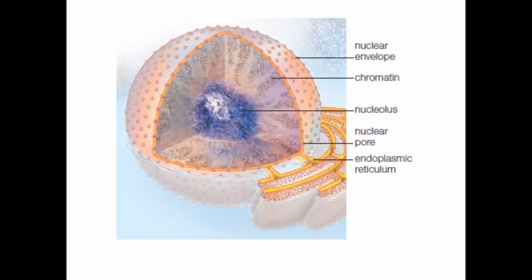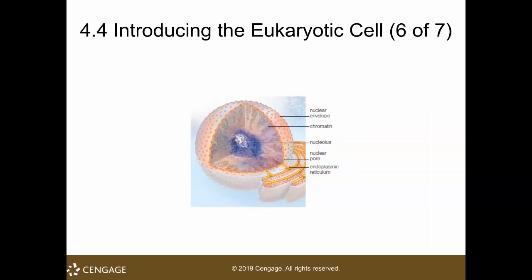So the ER is almost integrated with the outer layer of the nuclear envelope. So it's almost fused, so that when your mRNA passes through, it can immediately go to the ER for the information to be translated to proteins. So you have the nucleolus, a dense region of proteins where the ribosomal RNA are being produced, and then you have your chromatin inside the nucleus itself.